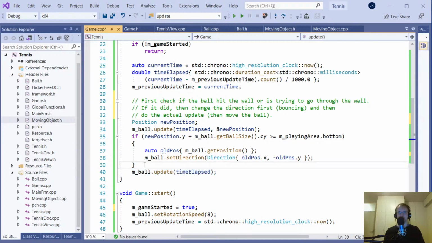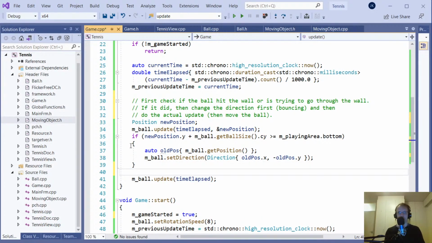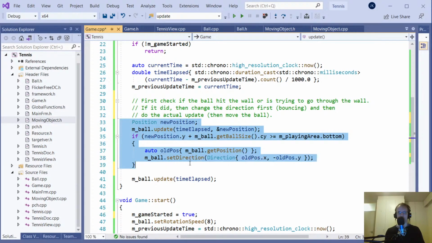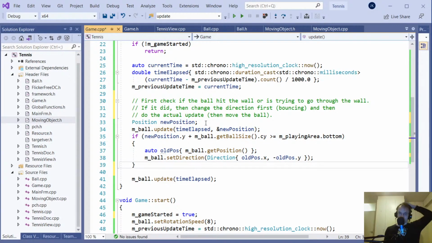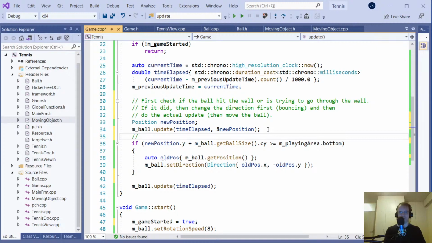So this section here is checking the stuff. This section is the lower, how do you call it? Bottom side. Okay, bottom side.